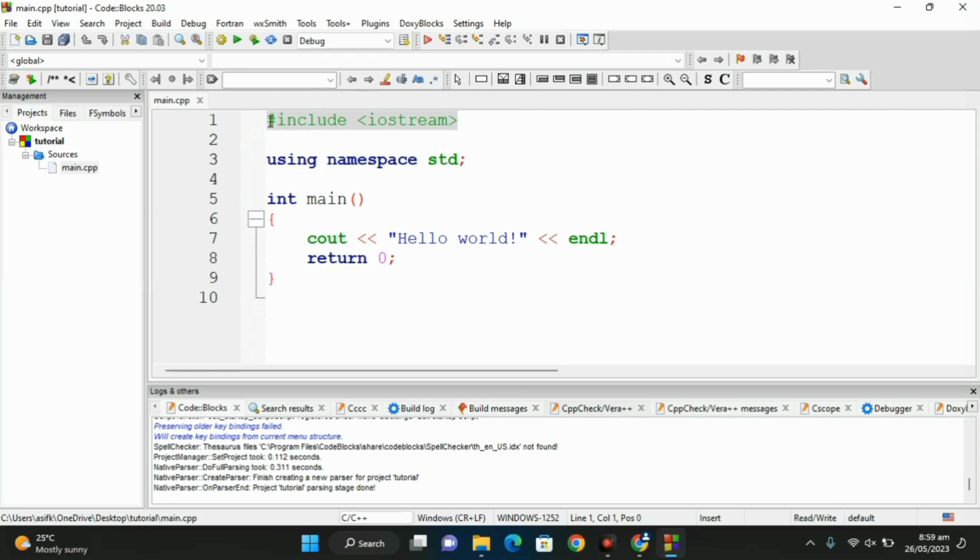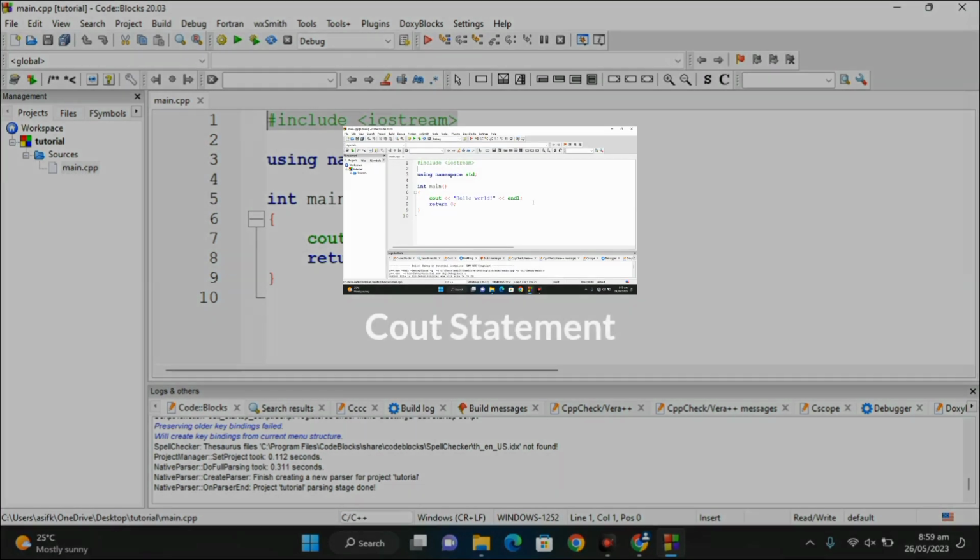This line of code is to include preprocessor directives into your program. You need not to worry about these files. I will teach you each and everything about these files later in the course. But now you have installed the Code::Blocks and set up the project. In the next tutorial, I will teach you about cout statement.